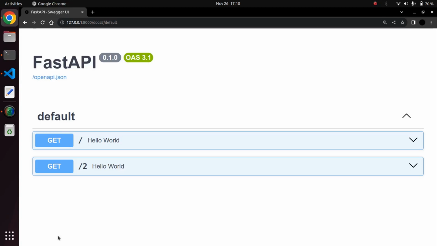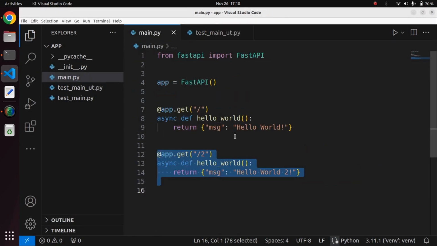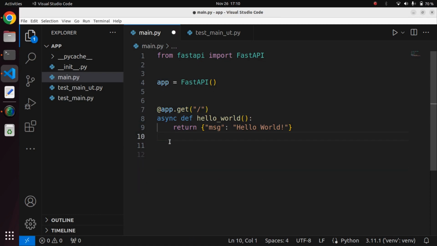Hi everyone. In this video we are going to demonstrate how we can execute the FastAPI startup events before we run our test. In our earlier videos I showed you the FastAPI application. It was pretty simple. We have a single endpoint which was returning hello world. We have another endpoint. Okay, we don't need this endpoint in this video, so we can get rid of this.